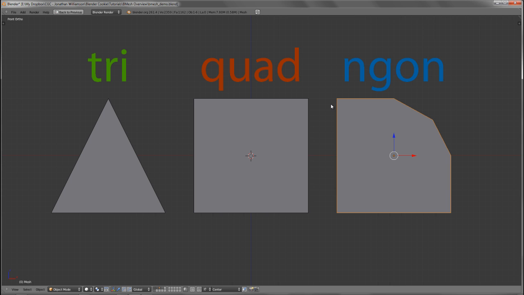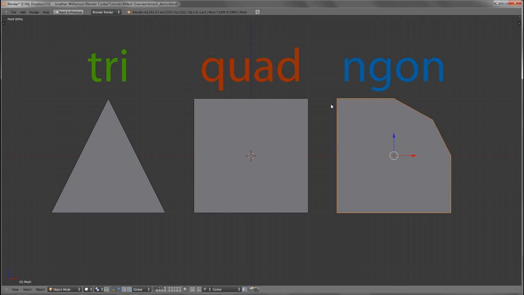For one, BMesh does not make you change the way that you model. The way that you model can stay exactly the same. You can keep doing absolutely everything that you've been doing for years with the new BMesh system, which, by the way, something I meant to say at the beginning, BMesh is designated to be included in Blender with Blender 2.63 in the next couple of months. So that's the current plan as of the latest Blender developers meeting notes. But anyway, BMesh does not have to change the way that you model, but it can change the way that you model because it makes it more versatile.